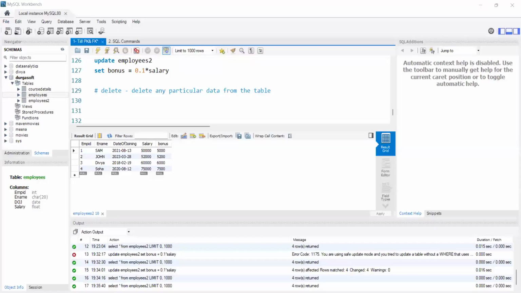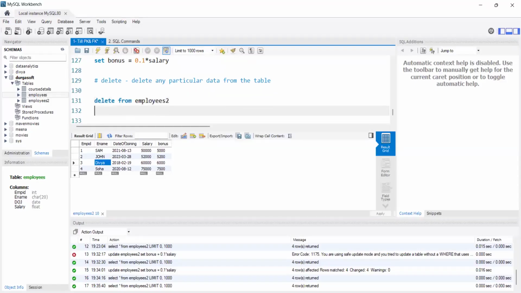For example, if I want to delete any particular row completely, suppose I don't want this third row, how will I write it? My syntax will be simply delete from, we need to use from here, delete from employees2.